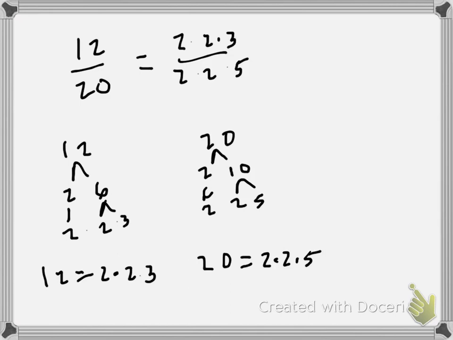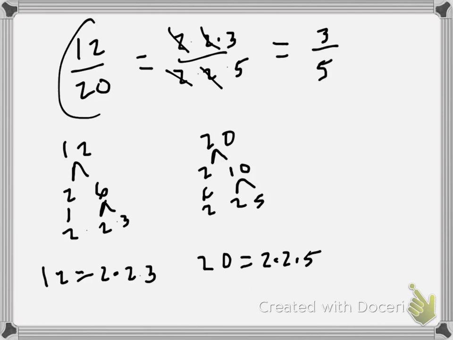And then what I can do next is look for common factors on the top and bottom. Like here, I've got a 2 on the top, I've got a 2 on the bottom. We know 2 divided by 2 is equal to 1. We can cancel those out. Okay, in the middle, I've got another pair of 2's that are going to cancel out. And 3 and 5, there's nothing I can do there. I know that there's nothing I can do because those numbers are prime. I've done my prime factorization. They don't have anything in common, and so I can bring those on over.